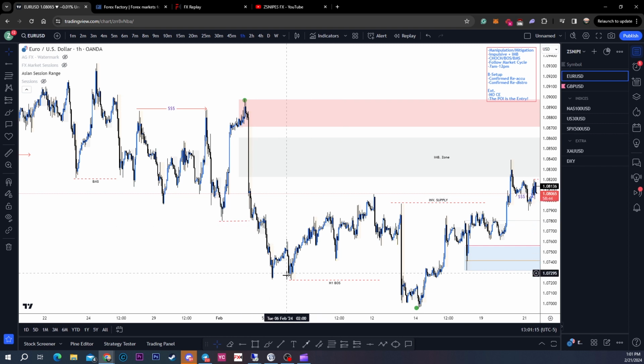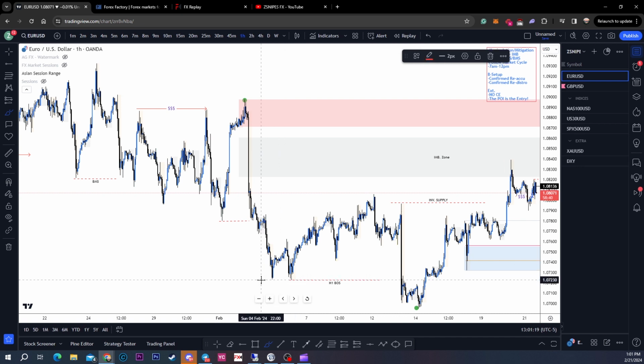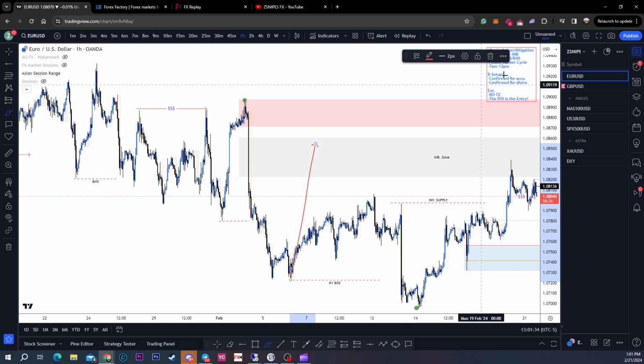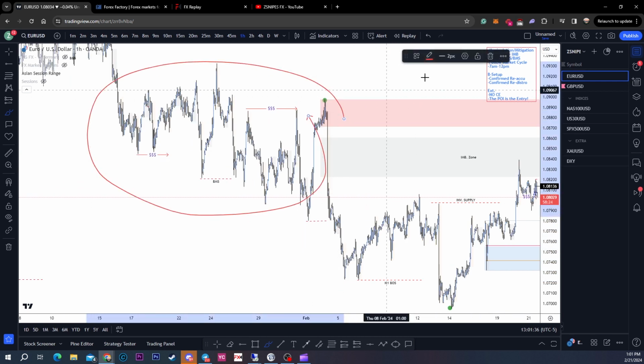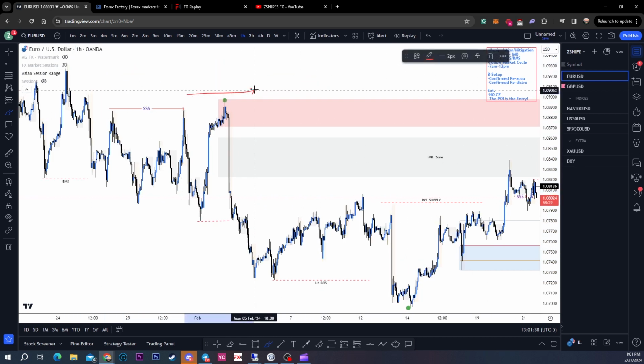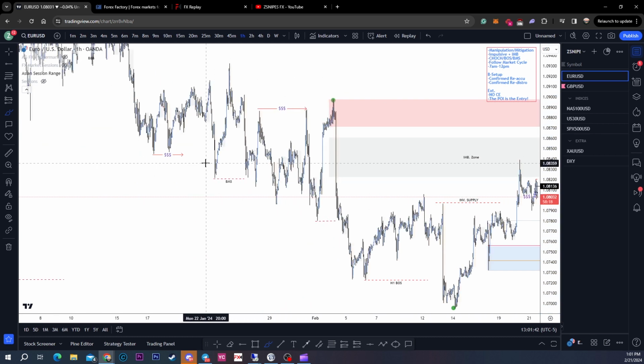proper BOS right here. This is when you know it is a proper break of structure, when we can actually maintain it. In this case right here, like I said, you can see the impulsive move lower that broke this low. That's our BOS, and you can see we maintain that low by creating this slow momentum back to the upside. We don't see a huge rally like we were seeing here, right? So that means now the market is ready to go in that direction. Here we're just sweeping liquidity highs and lows.